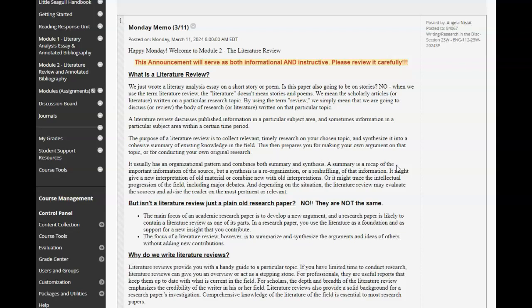And why you do that is because if you are getting ready to, say, write a research paper or do a study, you need to know what's already been done before in the past so you don't repeat the same thing or go after information that's already out there. So that's the purpose of the literature review.